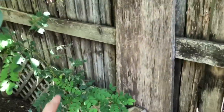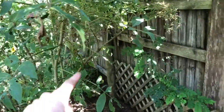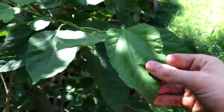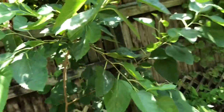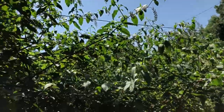And I did plant this indigo shrub in here to support this pawpaw and the elderberry, but I didn't realize it would be shaded so much. These pokeweeds and elderberry grew up so much this year, kind of threw me off. This is just kind of weeds and stuff I'm letting grow. I do actually have, this guy here is a black mulberry. I planted him this year, and he is thriving. So most of the trees are thriving except for the couple of pawpaws. And then like I said, that's all pokeweed that's growing up.